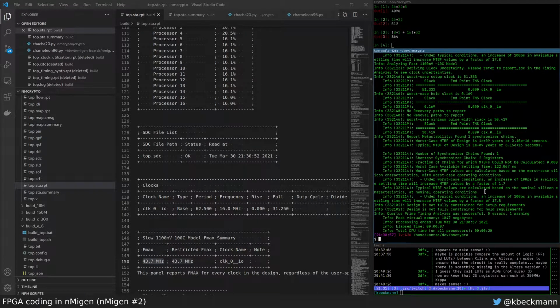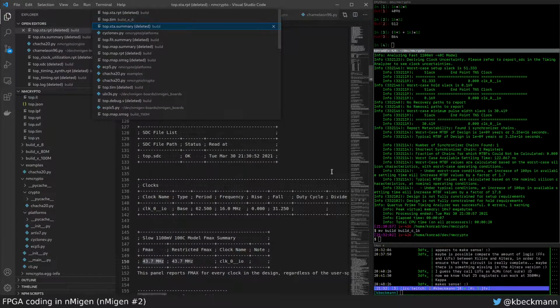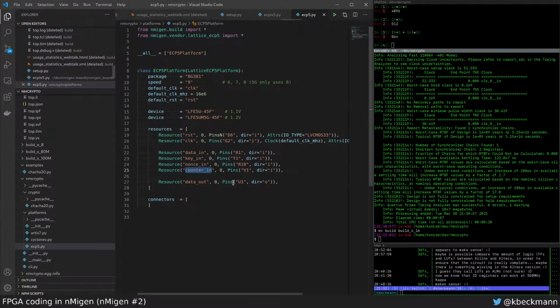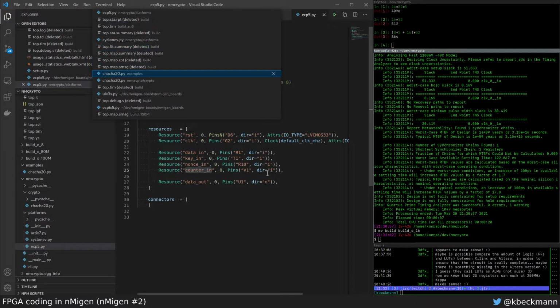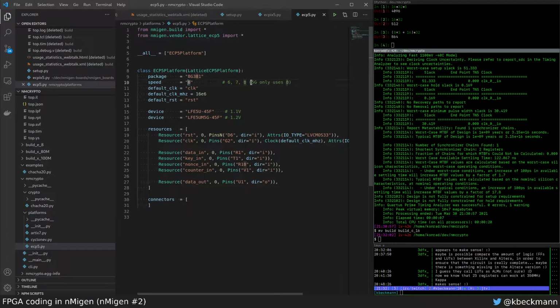I'm just gonna rerun that test. So let's call this like this, and then do another run on the ECP5. And set the speed grade to 6 and the device to the 1.1 volt.